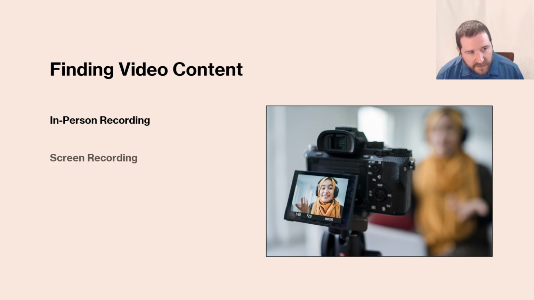Another option is screen recording, right? If you're recording your device, whether it's a phone, whether it's a computer, could be your television, maybe you're playing Xbox or something, right? But we can record all these screens, and that allows us to show another world, the digital world. Okay, maybe you're showing how to install a program, how to use an application, right?